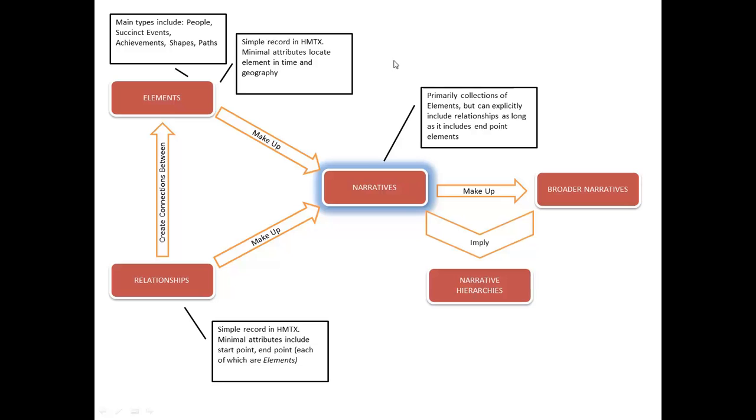So, for example, we could have a narrative called Christianity, which could include all the elements and relationships within History Matrix having to do with Christianity. But then that narrative could itself break out into additional narratives of the different branches of Christianity, maybe Catholicism, which then breaks into the various branches of Protestantism, which breaks out further as time passes into the very different narrow sects of Christianity. And this is going to be something we can see, and it's not going to be a single top-down hierarchy, but it's going to be a hierarchy implied by all the different collections that people make and the overlap between those collections. We'll be able to see it explicitly and navigate it.